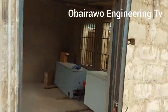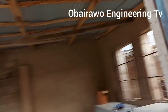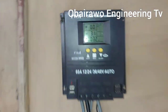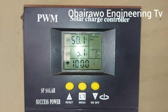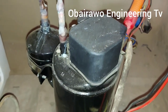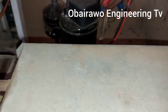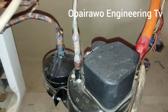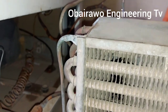So now this is where the cable enters inside the house, and this is where the cable passes through before going to the charge controller. So you can see it still remains on 50.1 volts. So the compressor consumes just little power. You cannot compare this with the compressor that you use on 220 volts, as explained in our previous video, because this compressor was made with a brushless DC motor that saves a lot of energy, and it saves you a lot of money in terms of powering it.